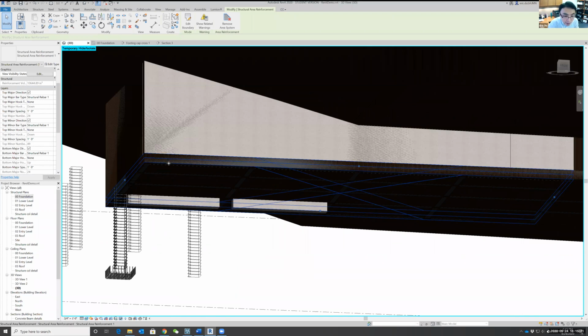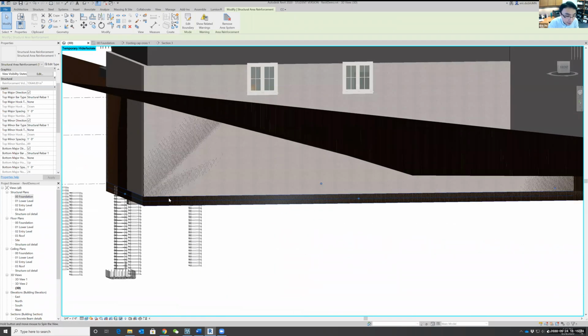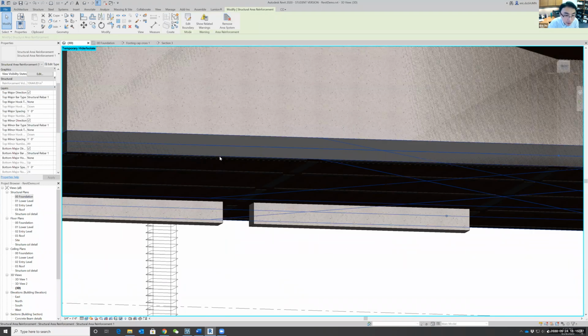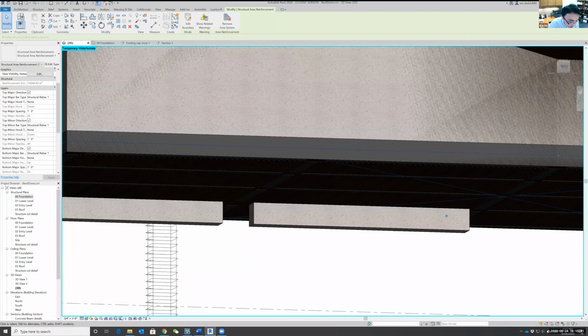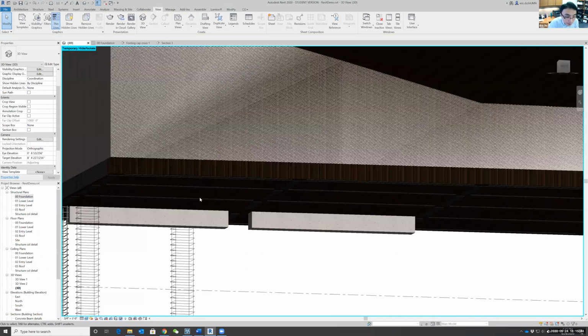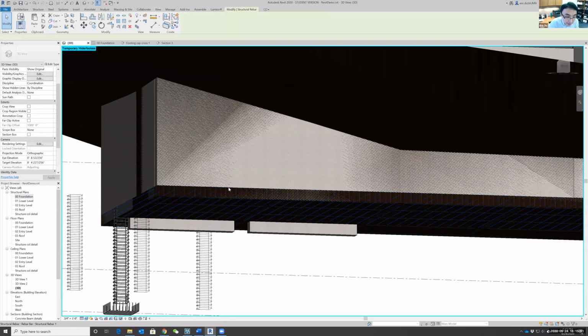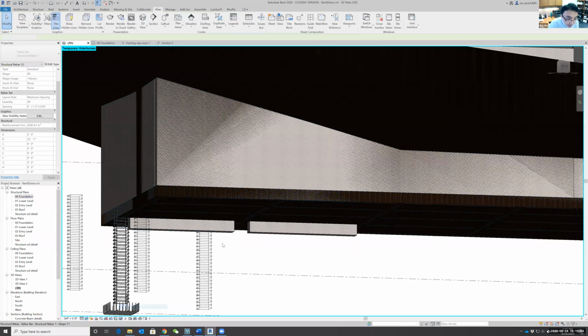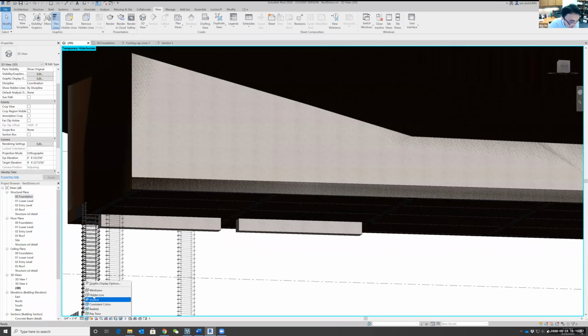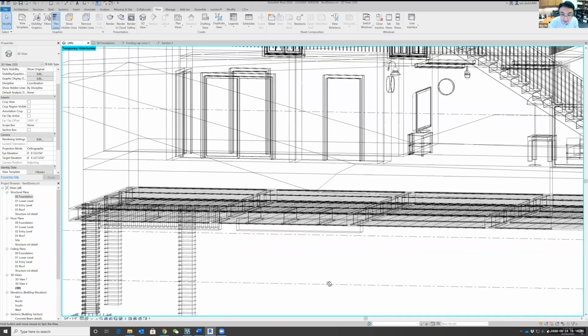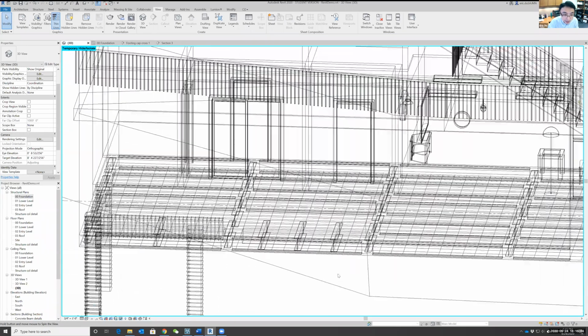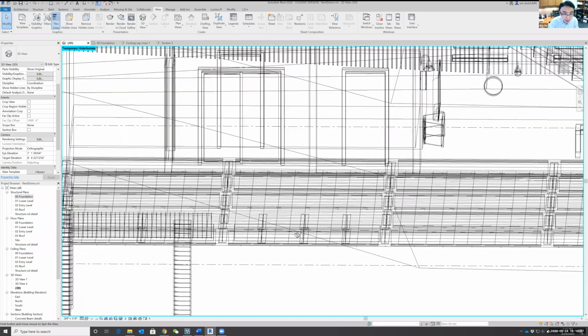Yeah, it's there already. It just gave me the warning because there's no host for it. But I don't know if you can see the reinforcement for the bottom of the floor is there. Let me just try to hide this category. I need to hide the architectural floor. Okay, let me use the wireframe view. You guys see that? You see the busy rebars there?